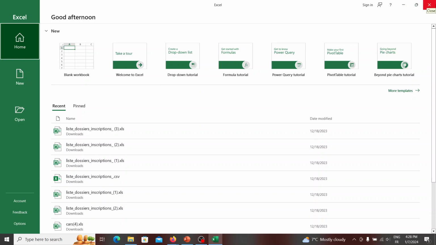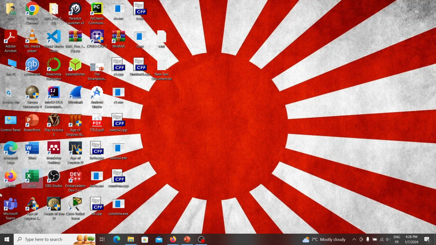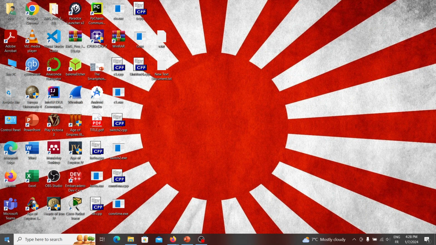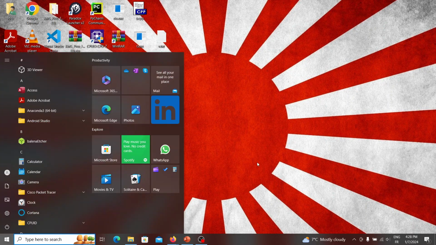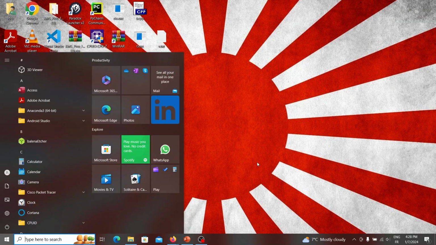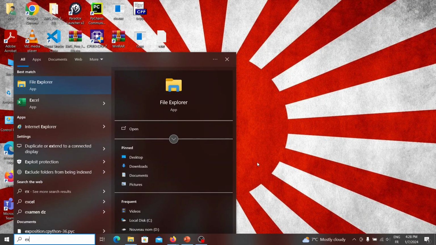Now, the second way we can open Microsoft Excel is to go to the Windows Explorer menu by clicking on the Windows key on the keyboard, and then we can search for Excel.